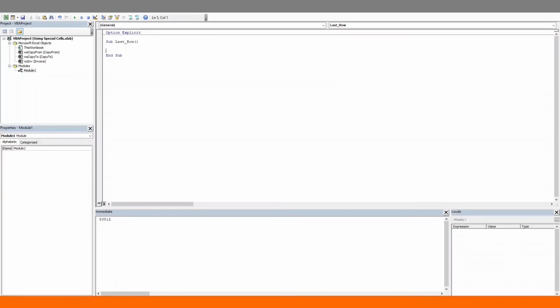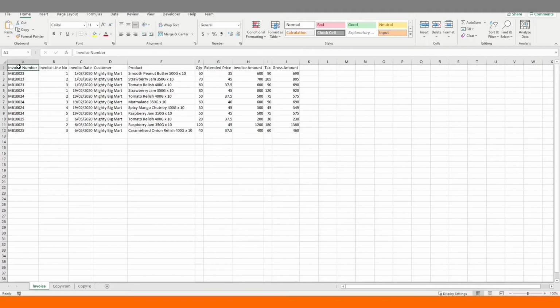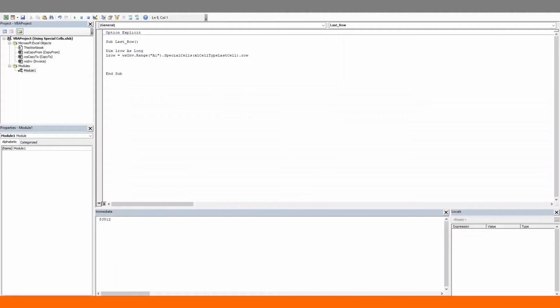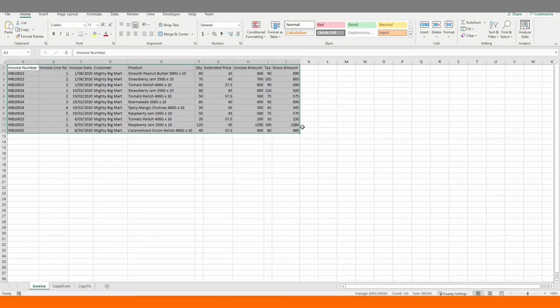Let's identify the full data range and select it. First, we'll find the last row, same way as what we have done before. Our data range lies between column A and column J. To select this data range, we will start from the first cell, that is the cell in the top left corner, which in our case is A1. And to find the last cell in the bottom right corner, we will look in column J and use a last row variable. So starting from A1, right up until column J, and then use a last row variable. And what do we want to do with this range? We want to select it. Let's run this. Great, our range is selected.